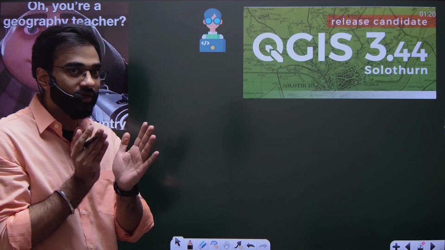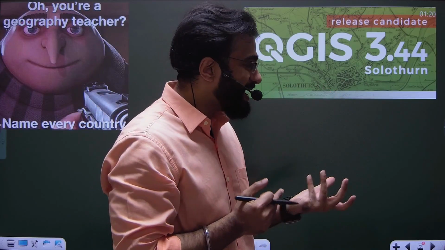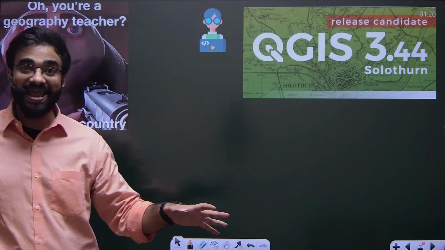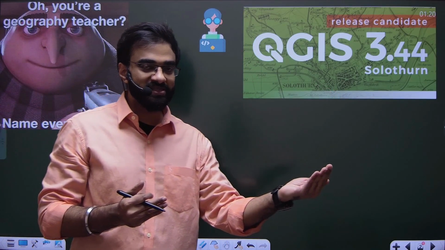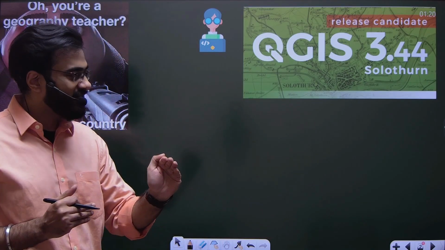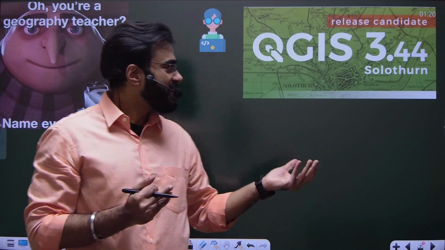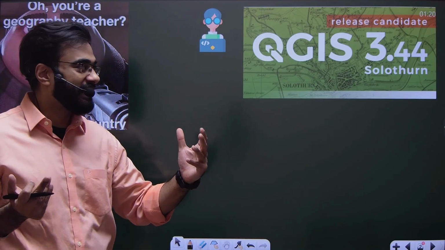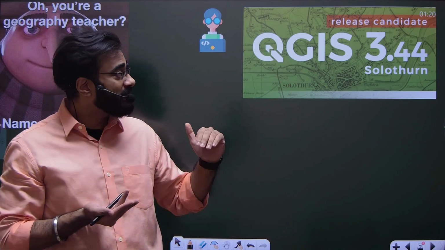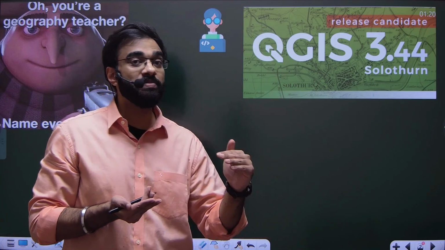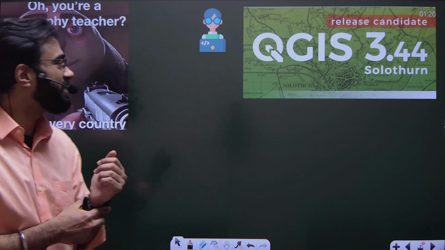If we divide the two terms, geo and space: geo refers to Earth. Space is the extent or the area in which humans and non-living things interact with each other. If you have gone through the theory, space can also be of different types. It can be absolute space, which is measured in terms of distance, kilometers, coordinates, latitudes, longitudes. It can be relative space. It can be relational space. We'll not discuss much into that.